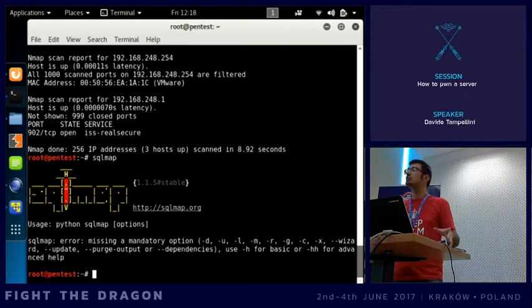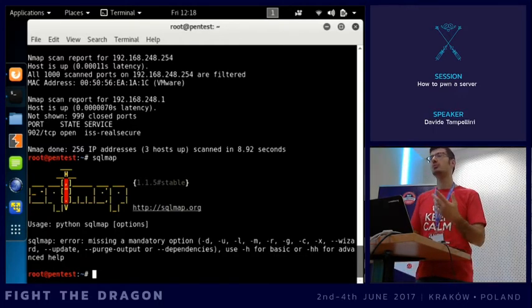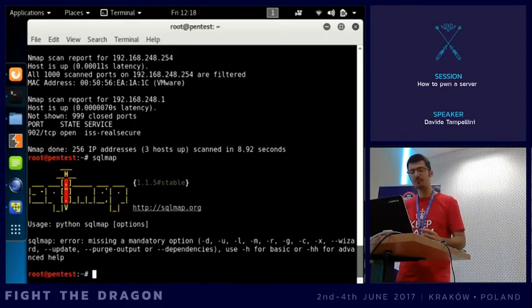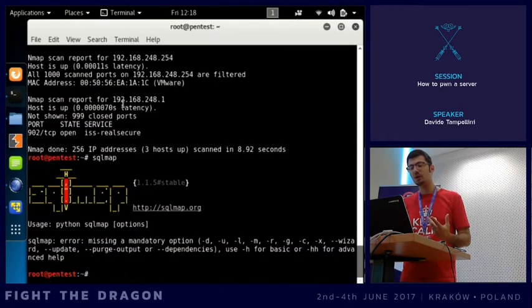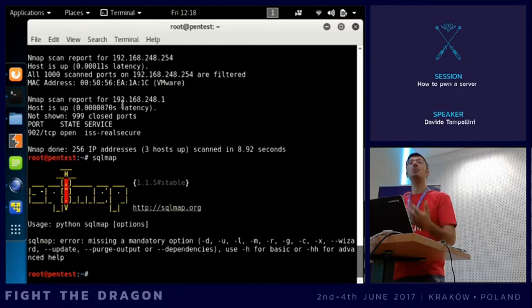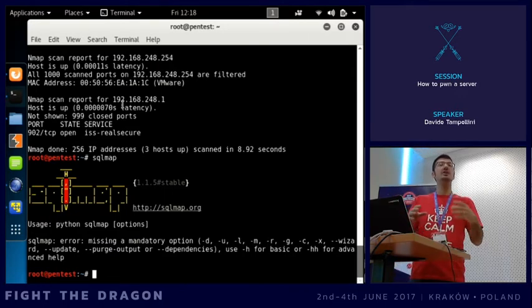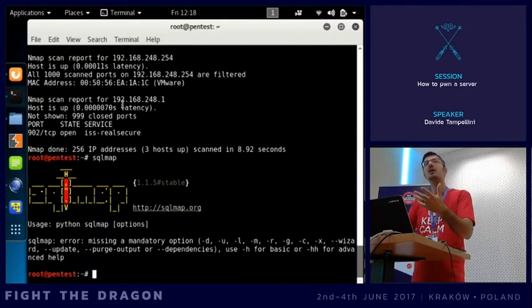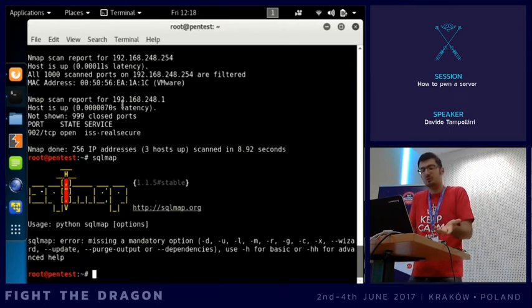This is a useful tool, but like all automatic tools, sometimes it fails because it's clever, but not clever enough. What we can do, if you remember, is try to understand what is happening inside the web application. This means, since we have a test file that is vulnerable to local file inclusion, we can just ask our test file to reveal the source code of the application, so we can understand what's going on.